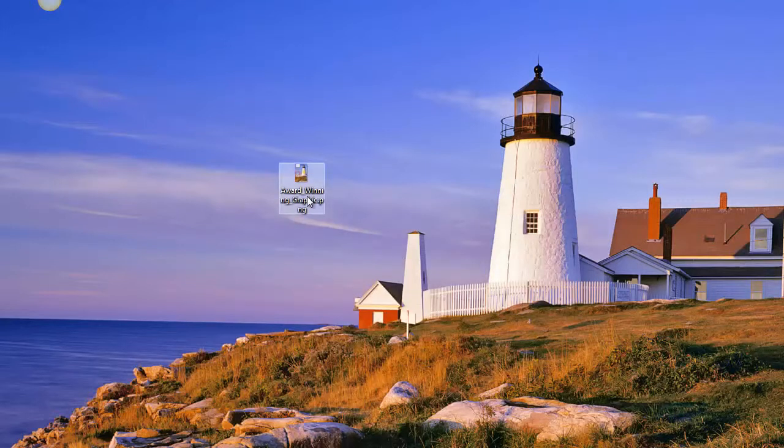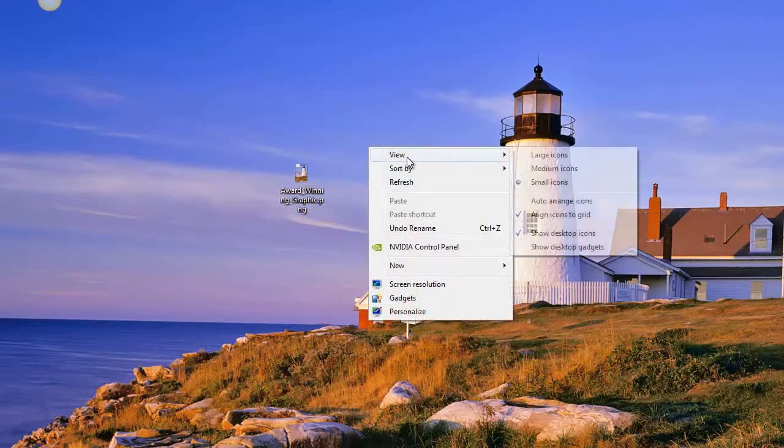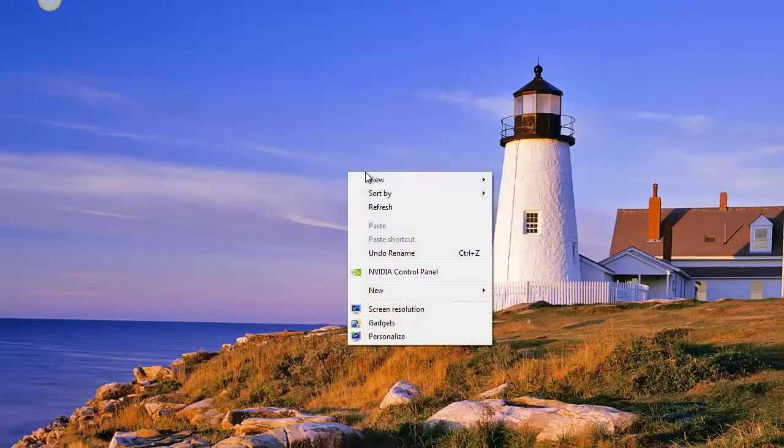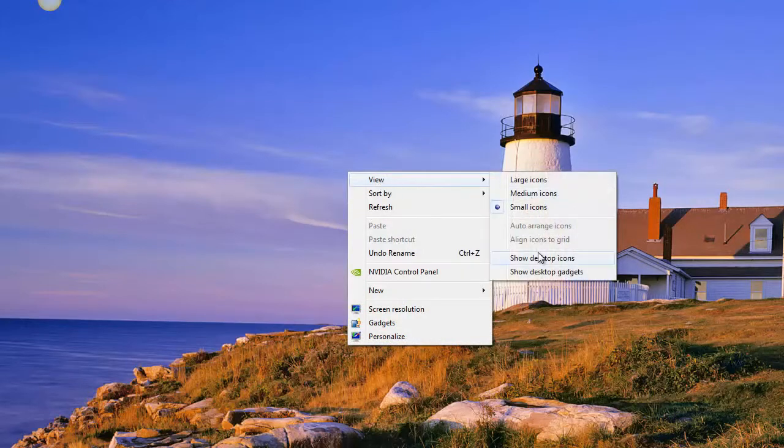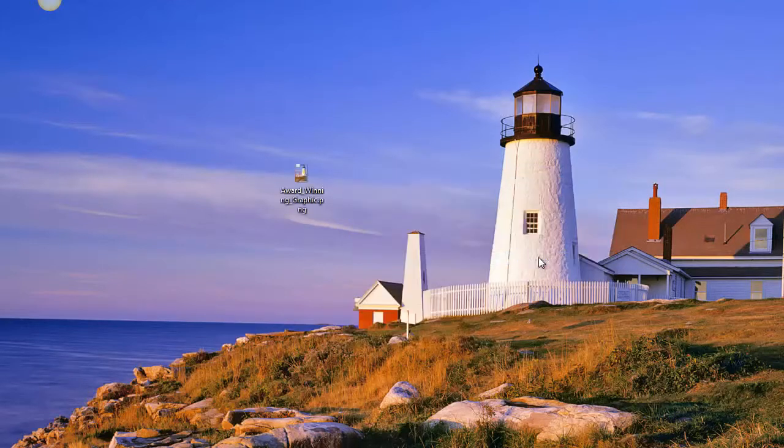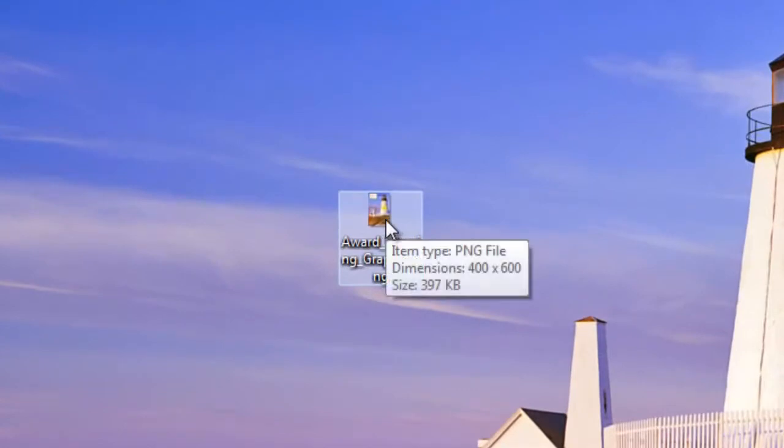So there is our award-winning graphic PNG. Now the reverse is true, of course. I can right-click on my desktop, go to View, go and show desktop icons. Now we can uncheck it. So that's a good little tip that I'm not going to charge you extra for here. Show desktop icons, there's our award-winning PNG.